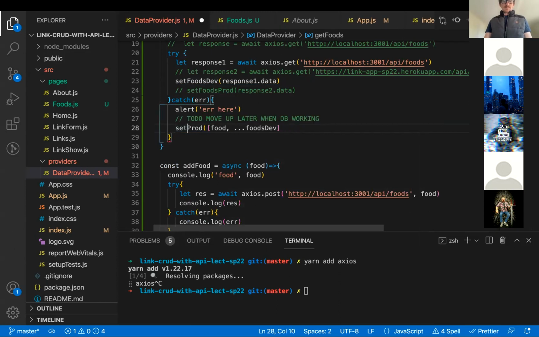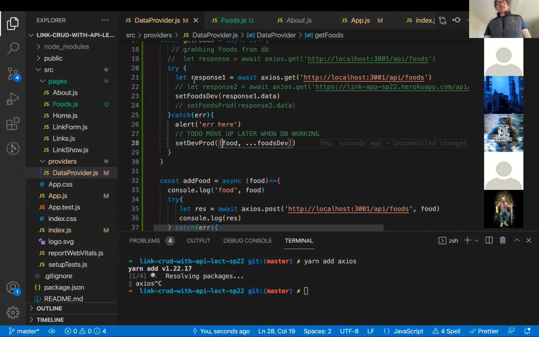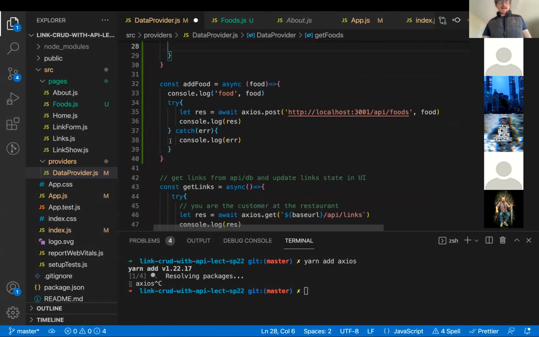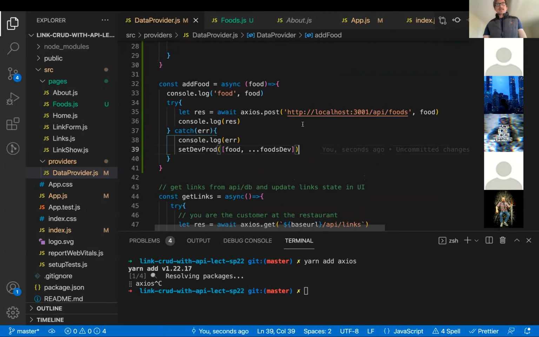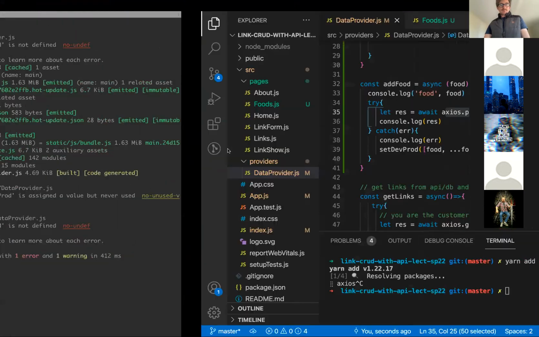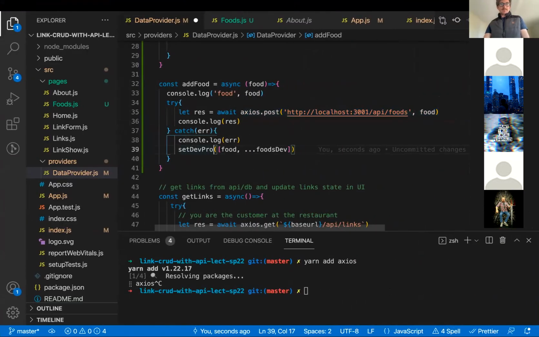Let me explain what I'm talking about and why this might be useful. So I know this is going to fail because this is in the wrong spot. This should be my add method. I know this is going to fail because this is not defined in my backend. But what I'm going to do anyway in my error is add the food that was passed by my form to my state.